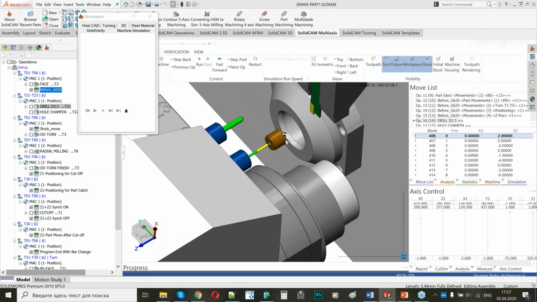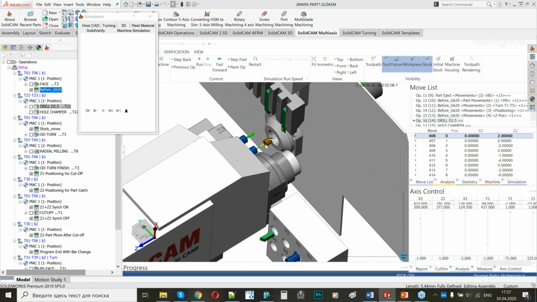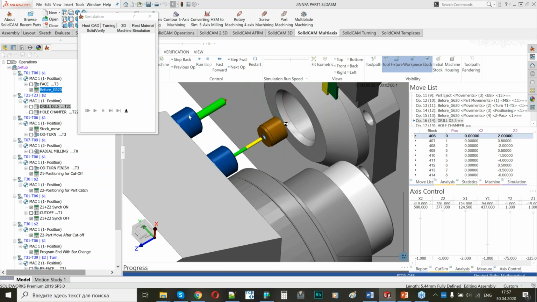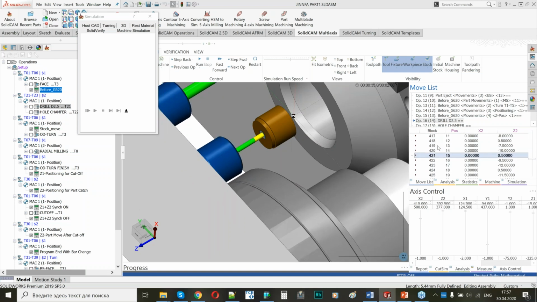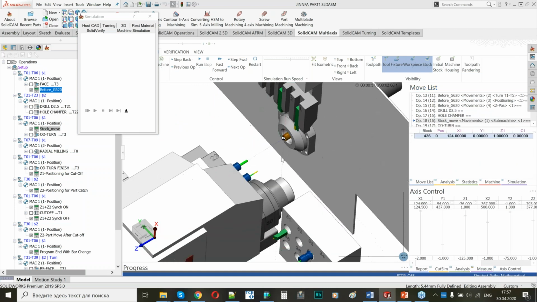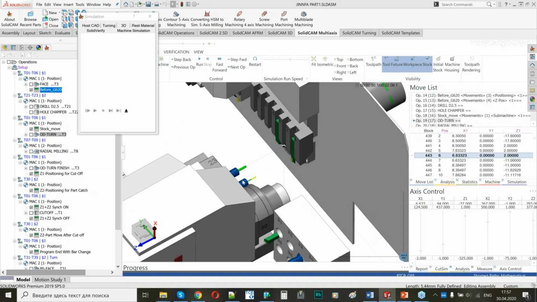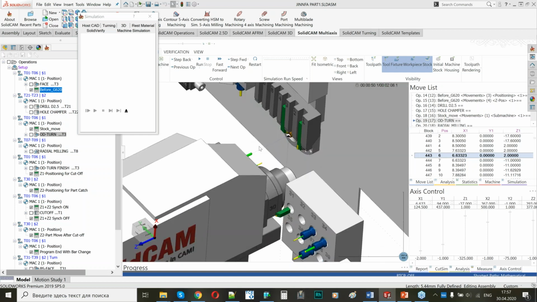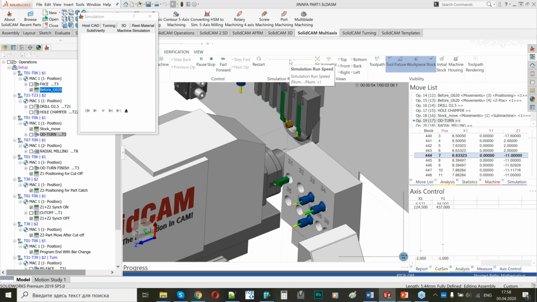So my part is positioned out from the collet, and with the G620 axis pattern, my back spindle goes to the part, and it knows that I'm going to use these tools. It's a special axis pattern for these tools on the back spindle. And here I can see the process. I perform drilling and chamfering. That's what's going on in the machine. Then I lead out the tools, because I know that I will need my back spindle during the part transfer, and I retract it with the retracting distance. I can make it further. For example, I made 100 millimeters. So let me continue with this. It's a turning operation, and then we will have a milling operation.